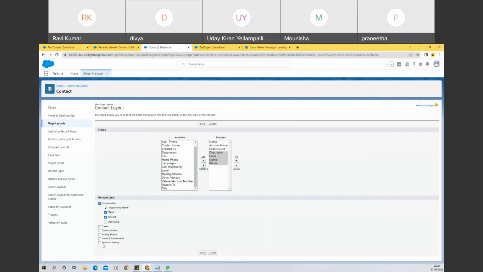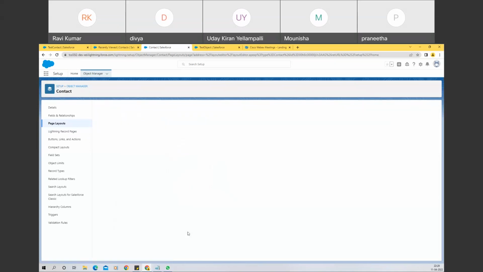It depends what information you are including here, in the mini view in the console, what information you want to see. So this is how you can manage your mini page layout.